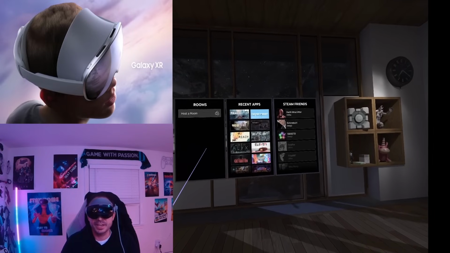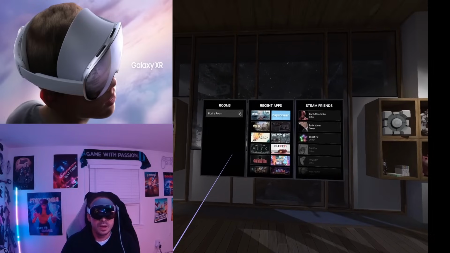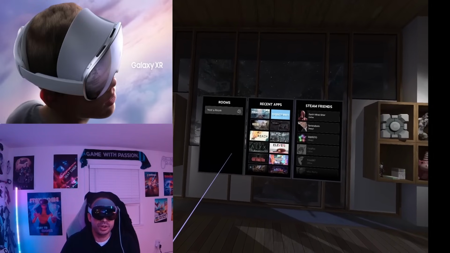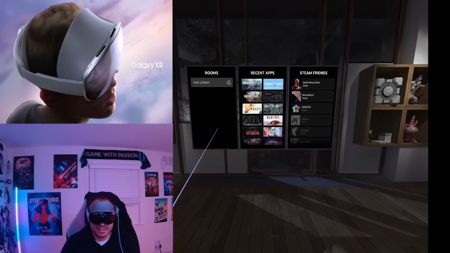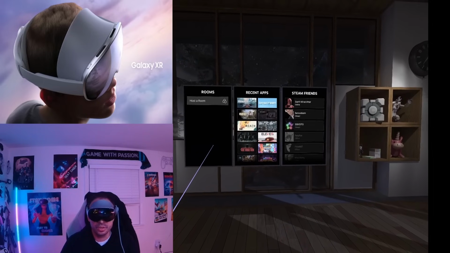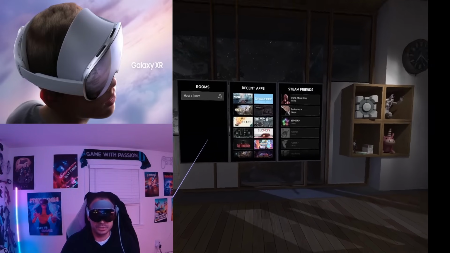Now, of course, I expect this stuff to be fixed, whether it's Virtual Desktop updates or Google XR, but it's definitely not in a great state right now. I mean, you can see I'm just sitting in the home menu right now, and that latency is going anywhere from 60 all the way up to over 100 sometimes, and I'm not doing anything. I'm just sitting here at the home menu.